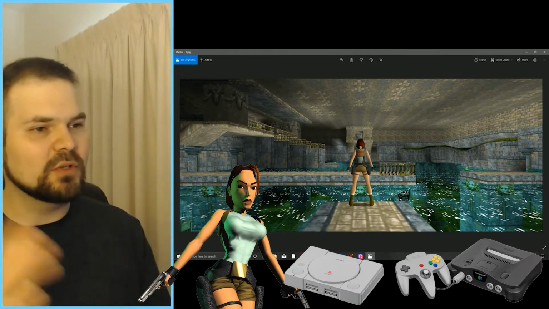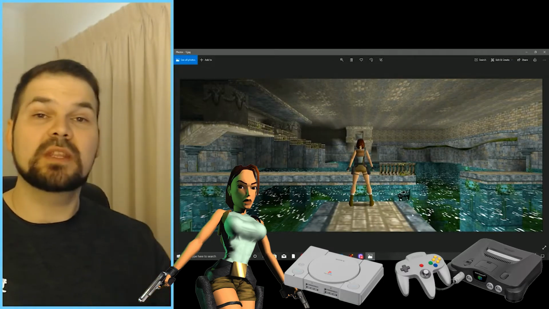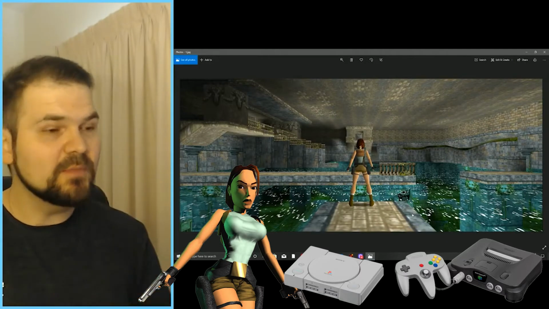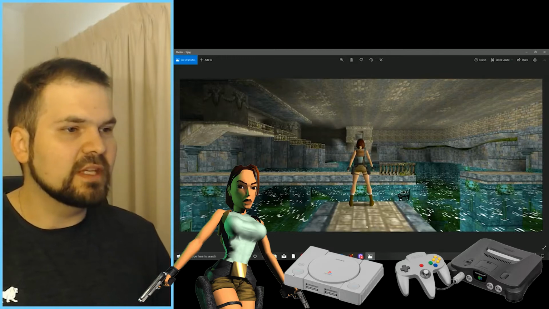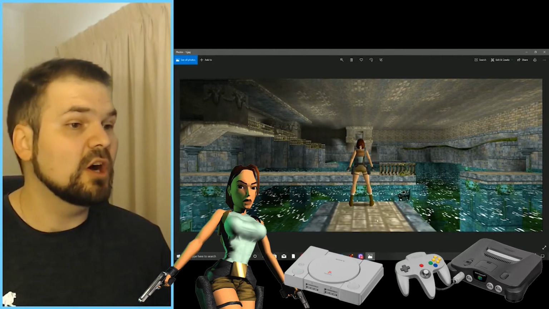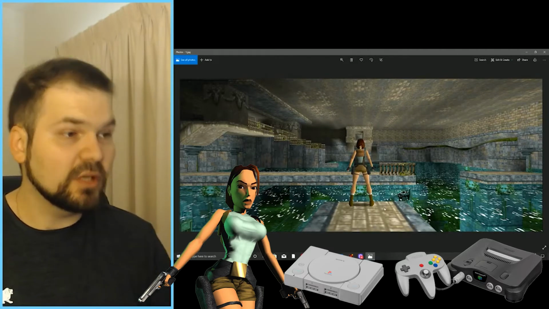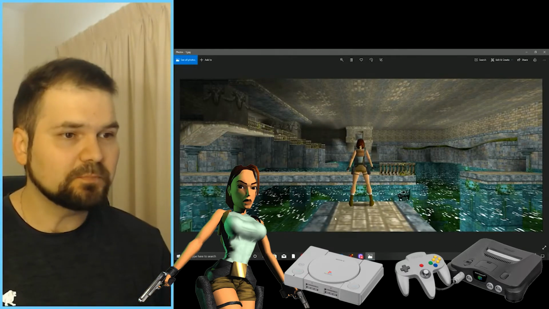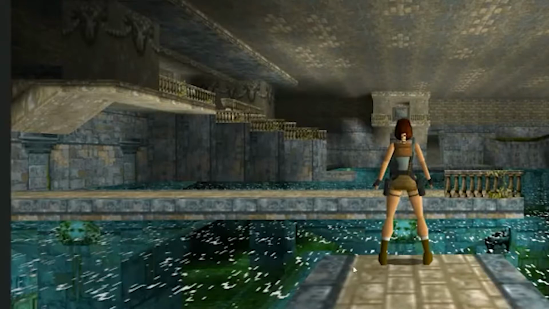So having a look on the screen right now, we're starting with the PS1 era, because for me that's when 3D graphics started at home. And this is a picture of the original Tomb Raider, obviously running off an emulator. That's why it's all nice and crisp, but the graphics are the same. So to imitate water in this time was just literally a big 3D square.